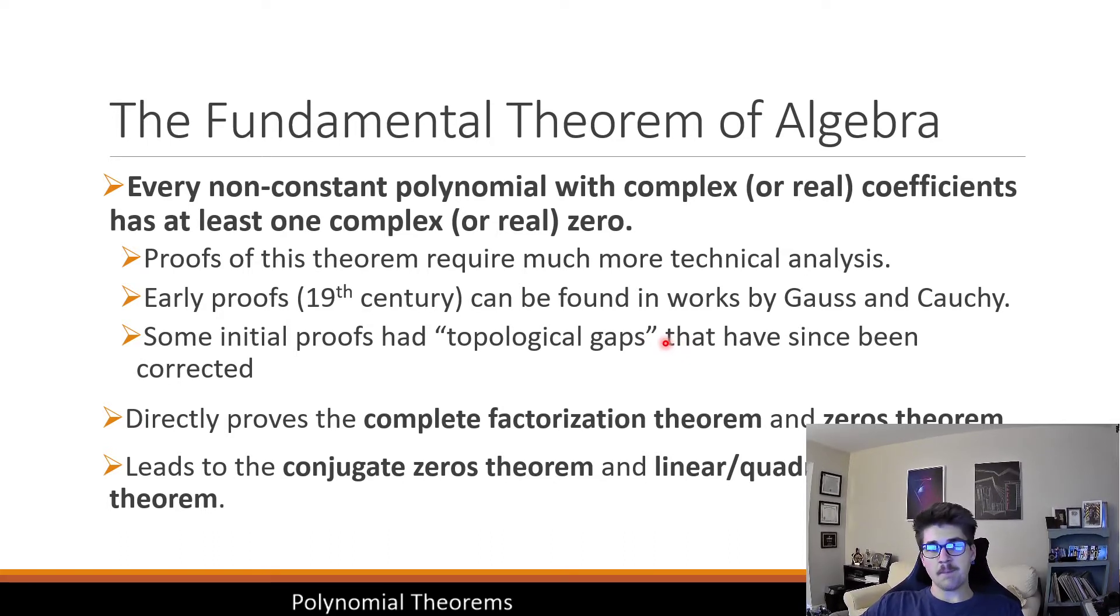And modern mathematicians have corrected them within the last 50 or 100 years or so. And sometimes this happens where earlier mathematicians have uncovered certain properties. They do their best to try to prove it. And the advancement of the field, we haven't quite gone far enough to really understand how to progress further. And in math, there's still a lot of unproven theorems that exist. Basically math is an ever-evolving, ever-changing field.